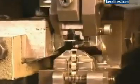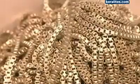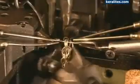This machine makes a Venetian-style chain. The wire passes through a channel, where mechanical jaws bend it over a die to make a link with the preceding. To make what's called a spider style, this machine passes a wire through up to 5 loops before closing the link.